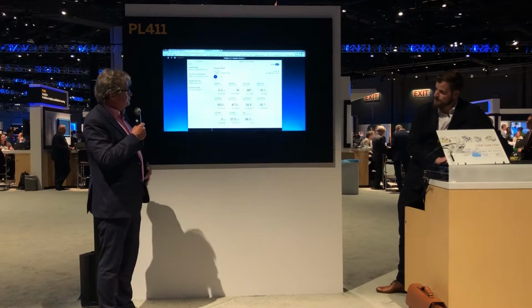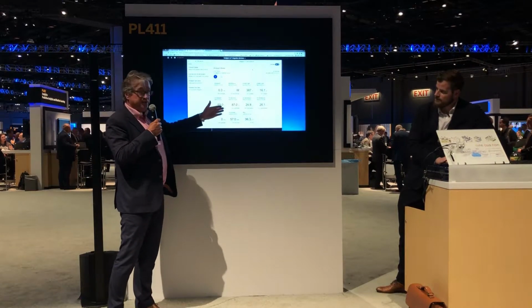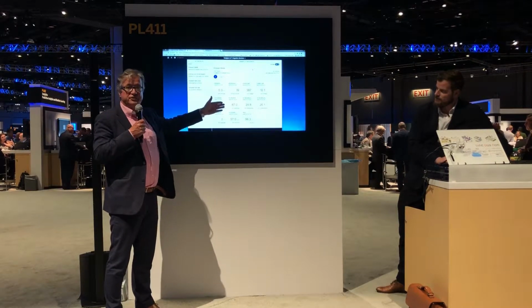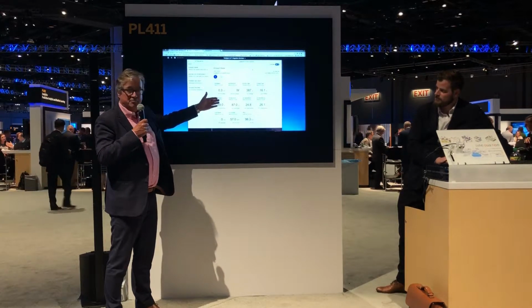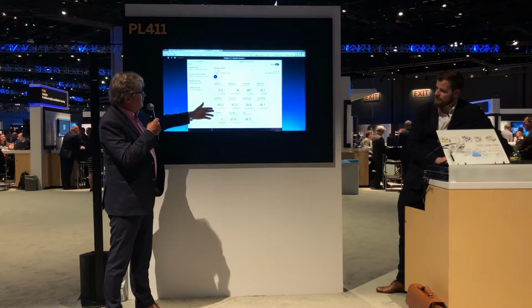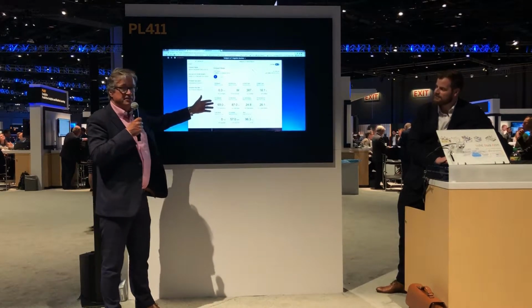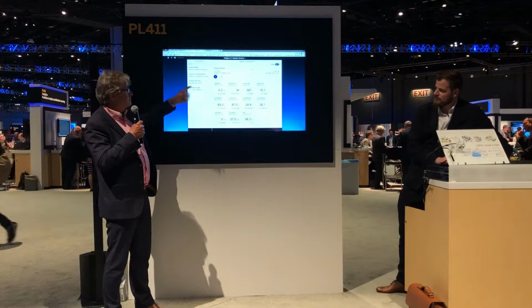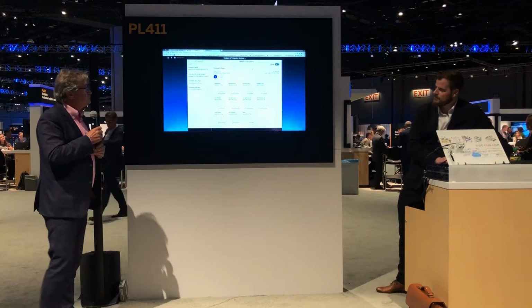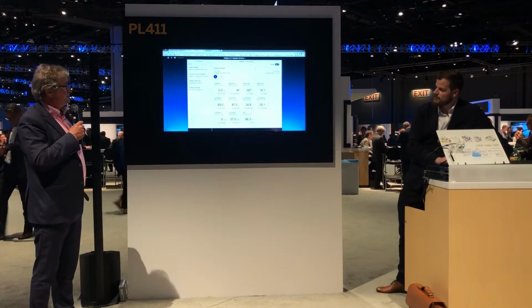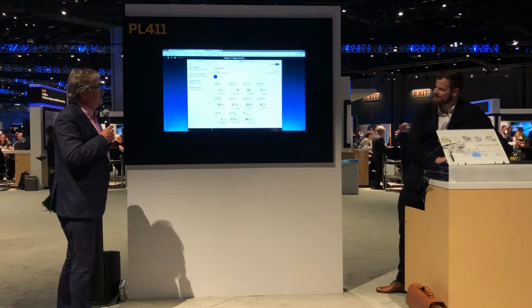This, for example, is actual data from an IoT station we have installed in our lab. I don't know whether we are live, so we have some latency in this. It gets refreshed every 60 seconds.